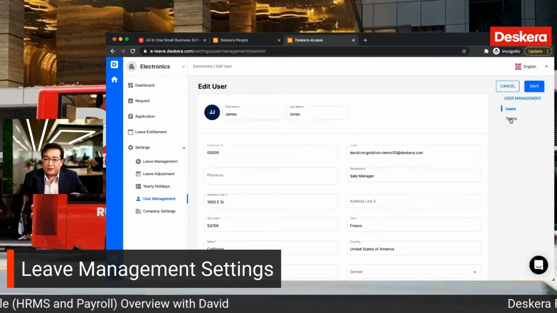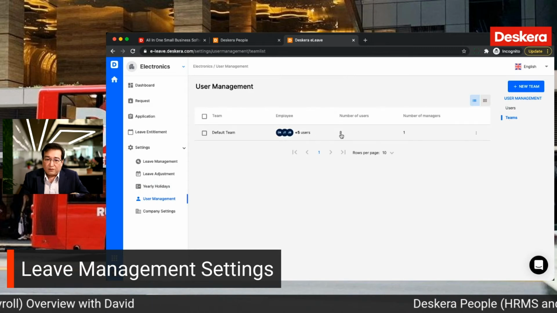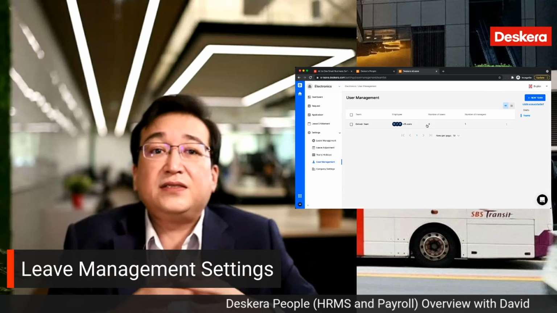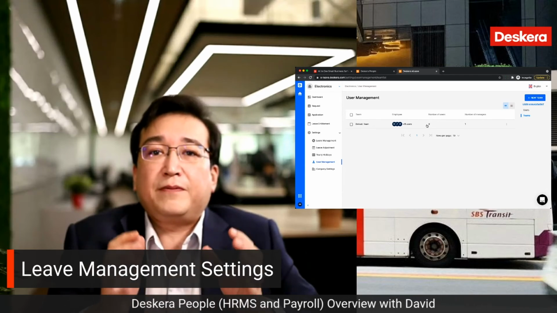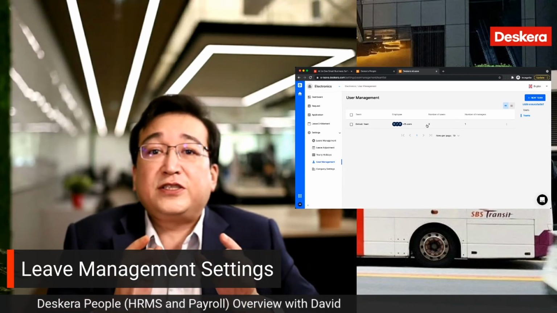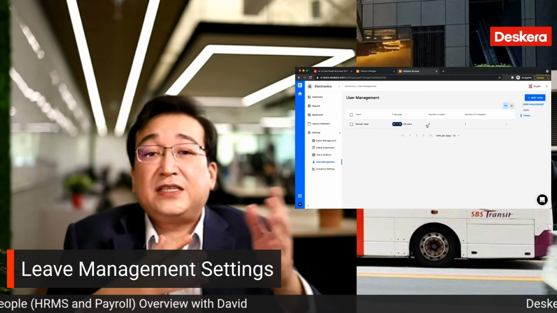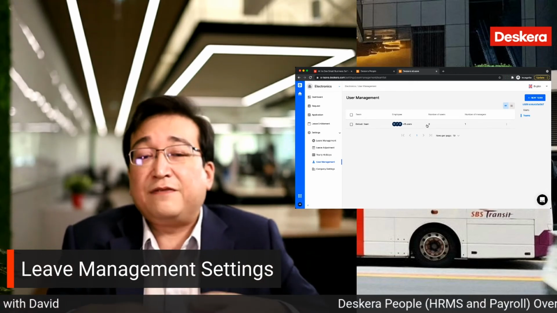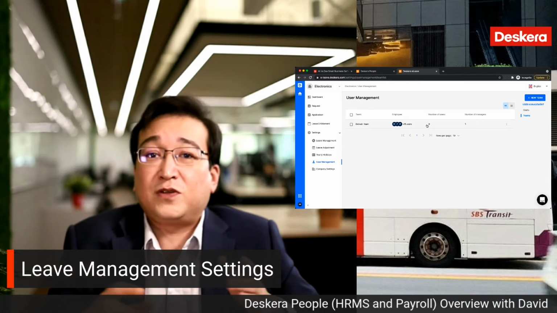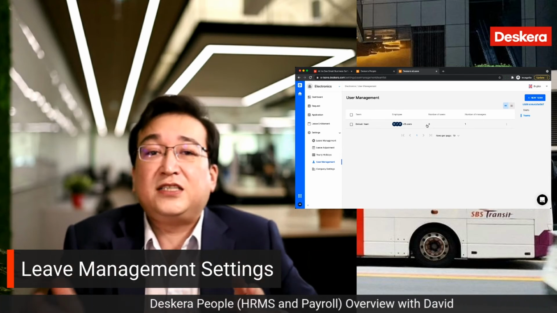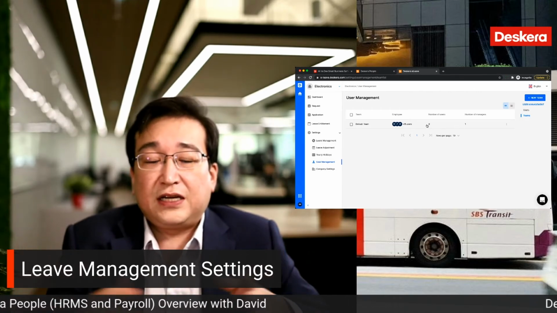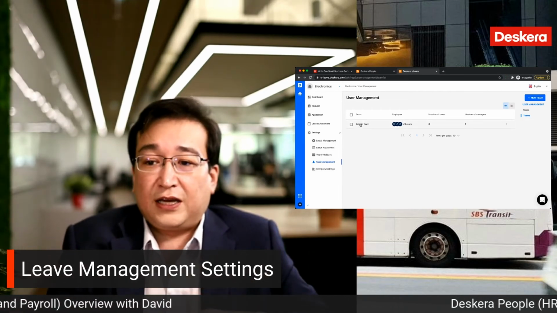And I can see my teams here. For example, I have a default team. So what is a team? A team means these are people that are grouped based upon the area. So for example, I have sales team. I have a sales manager. The sales manager has to approve all the leave under him. If I have an HR, the HR manager approves all the leave under them. There's different segmentations based upon a company. If not, then you can have one default, and then there's an approver there for all the leave.